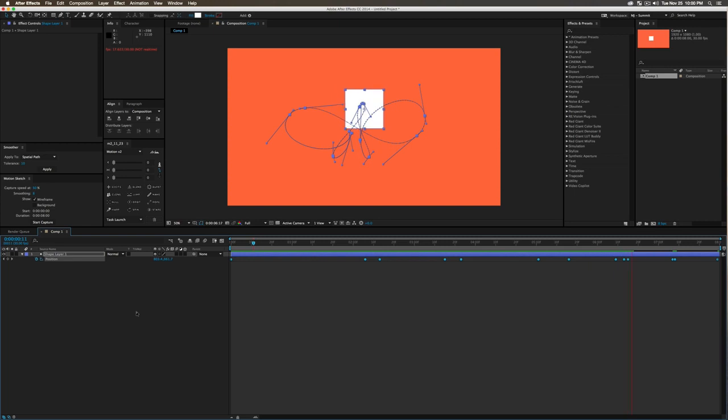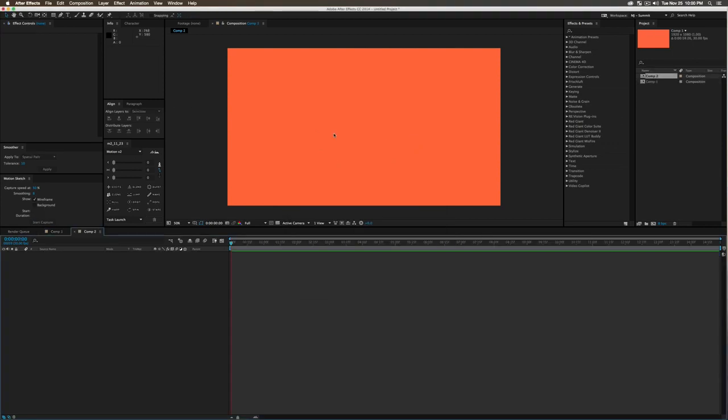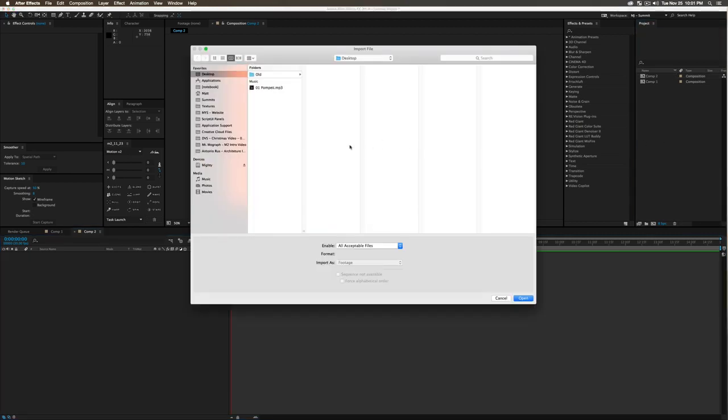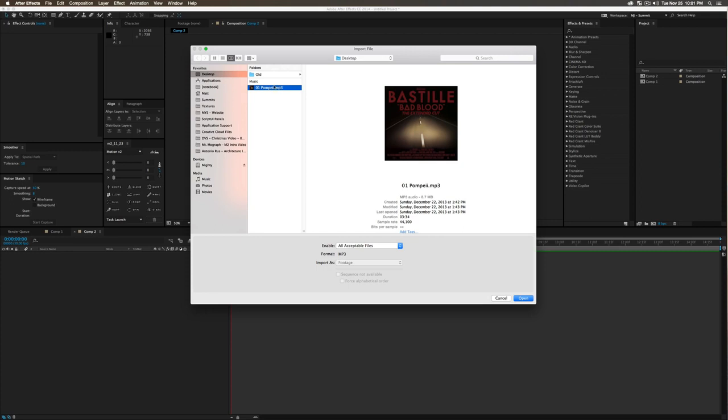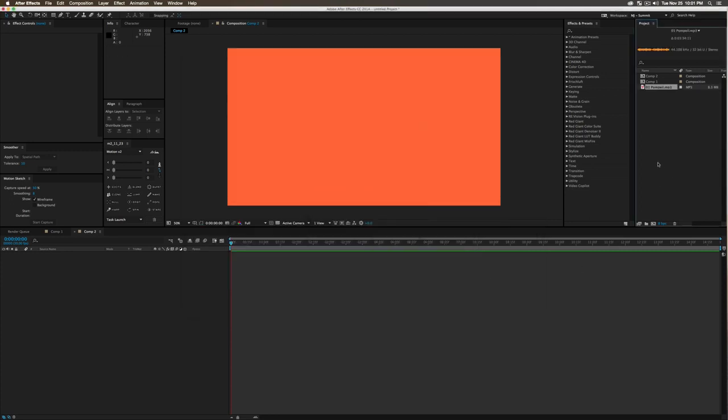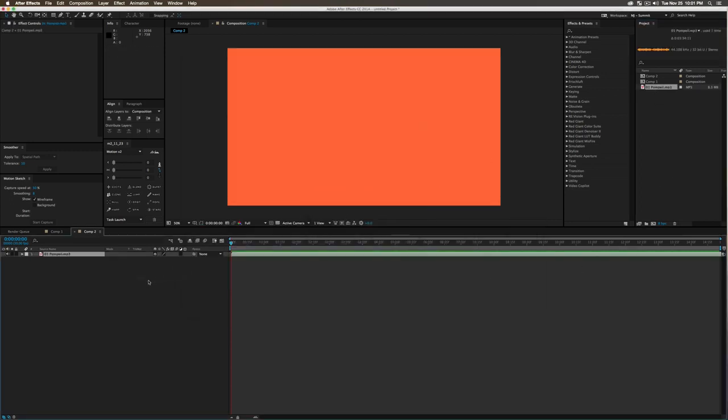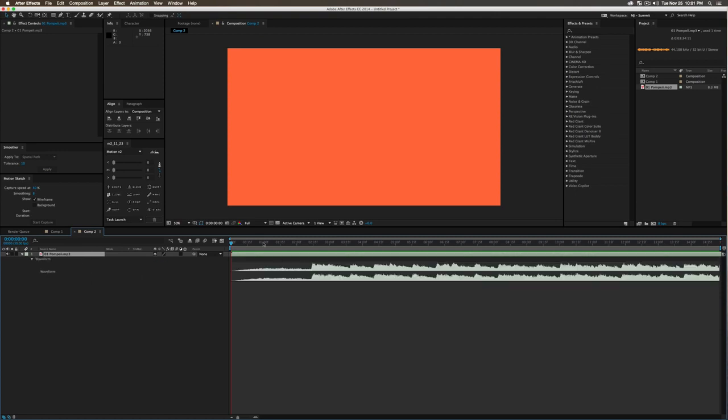So now that we have this smoother animation, why don't we go ahead and jump over to another composition. So I'll do Command N for a new composition, and let's go ahead and create another really cool tool I'll show you about. So if you double click into your project panel, you can import something, which is not the tip, but I'm going to select this MP3 I just have chilling on my desktop, and I'm going to drag this into my timeline. So if you double tap L, you'll see your waveform of this file, and I can even preview it by pressing period on the numeric keyboard, and it's going to play, and you can probably hear some music.